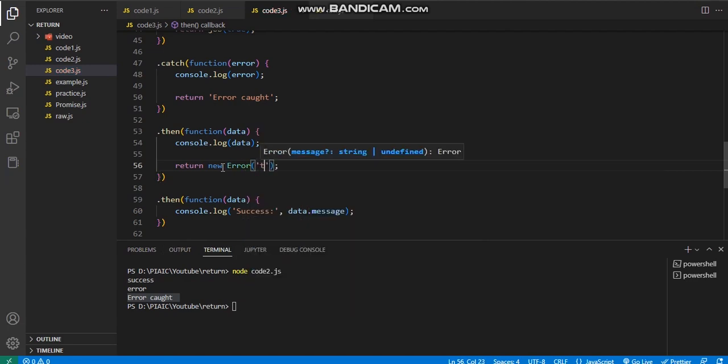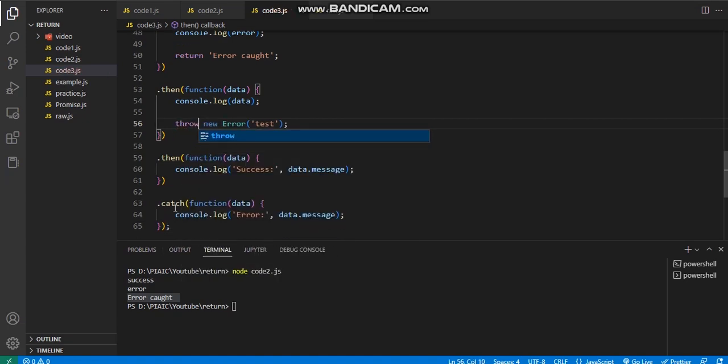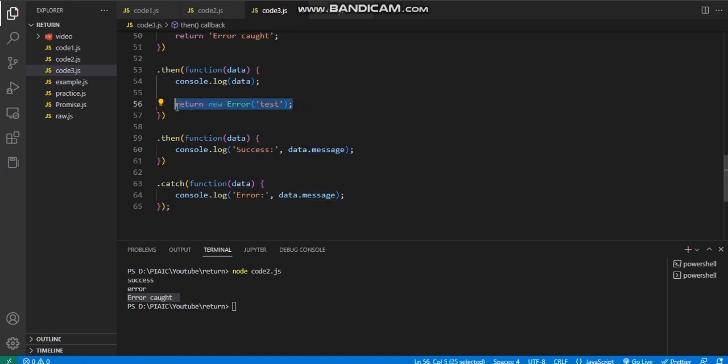And after this, in the real example we have here new error test, right? So this new keyword is used to define the constructor. We have different types of constructors. We have object constructors, like new object. We can define objects, we can define new array, right? So it is returning an error, but it is not an actual error, right? If it is an error, then we must write here throw, so that it may directly go to the catch block. If we are writing here return, then it would go to the then block, and then this data dot message actually gives us the description of the error that is defined in this way, right?